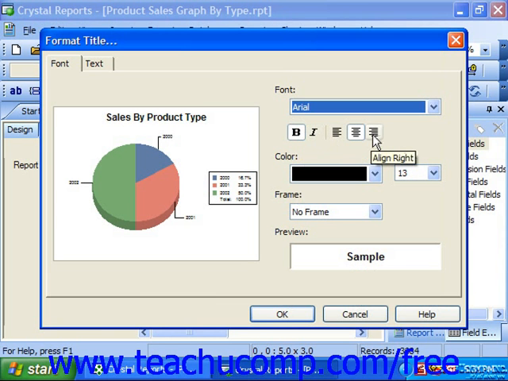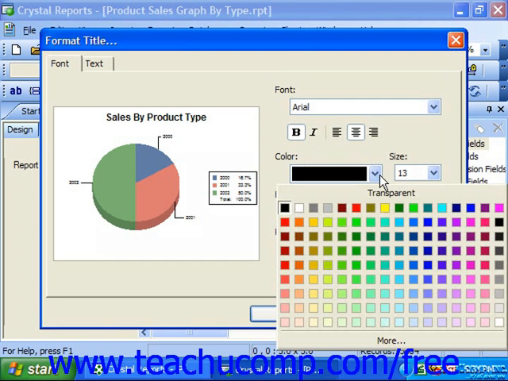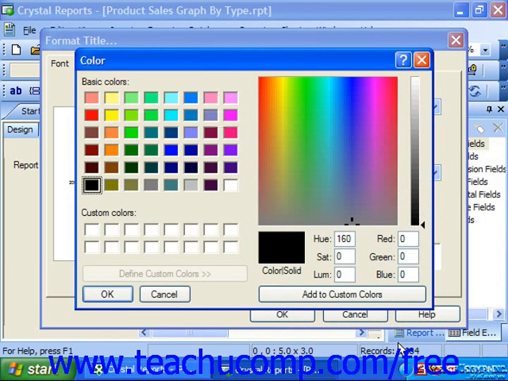You can click the Color drop-down to pick a font color from the colors displayed in the color cubes within the drop-down menu. If you wish to create a custom color, you can click the More command at the bottom of the drop-down to open the color dialog box where you can create and set a custom color.